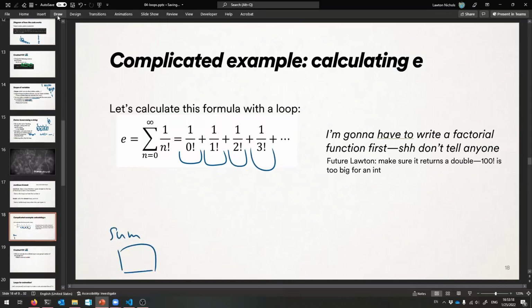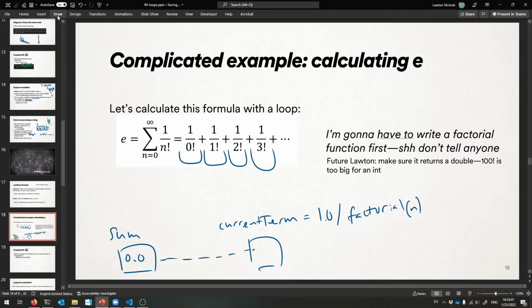So sum is a variable, it can start at 0, and then we keep on adding in the current term of our infinite sequence. So we'll make a variable called current term, and it'll always be 1.0 over factorial of n, and we'll just keep on adding that into sum. Do it enough times, we'll get close to e, right?